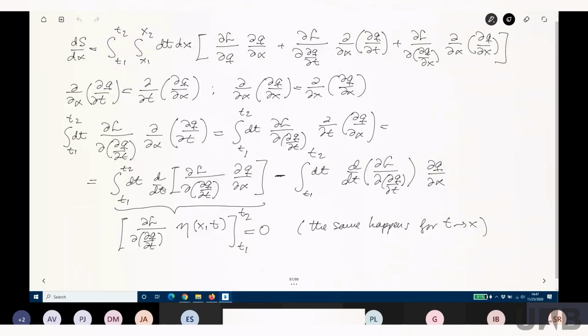If I take this derivative here, you agree with me that the first term is going to be the total derivative of the first term times the second, and that is going to cancel this one. But there is another term, which is this partial derivative of L with respect to dq dt, and then the total derivative of dq d alpha. Now, what difference is there between the total derivative with respect to t of dq d alpha and the partial derivative with respect to t of dq d alpha?